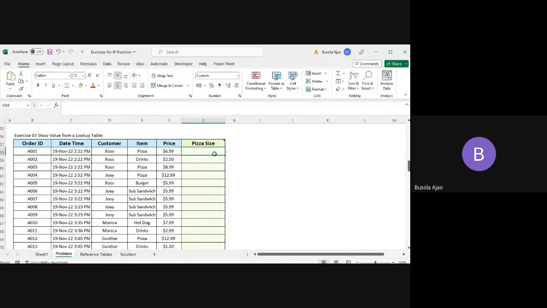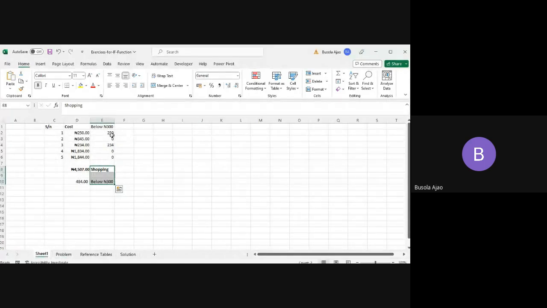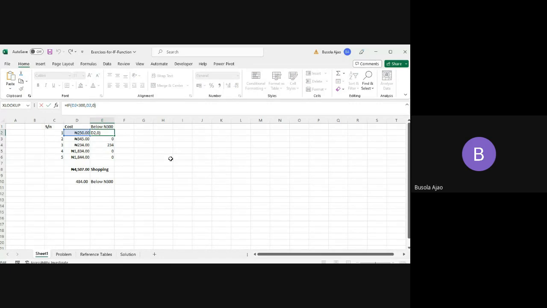So I was explaining that it's very easy, yeah? Let's go back to my simple example. If D2 is less than 300, give me D2 or give me 0. But it is possible that you want to check more than one thing. Let's simplify this a little bit. Let's use John, and John is male.